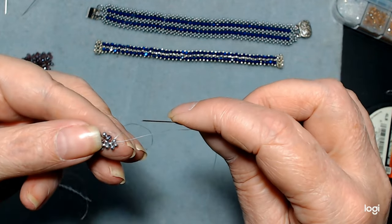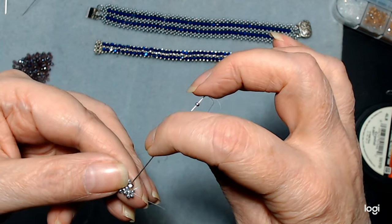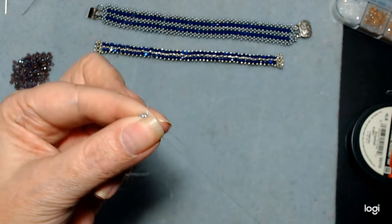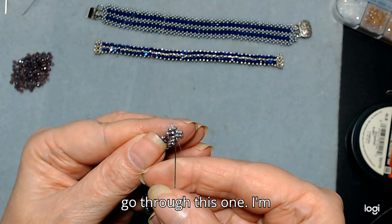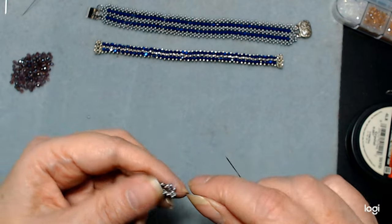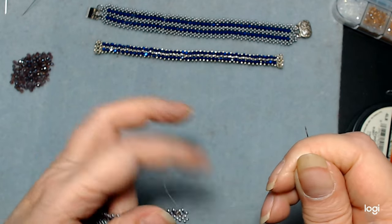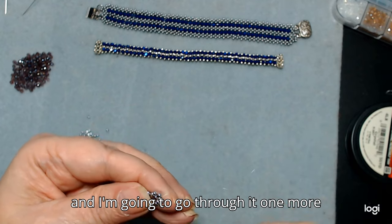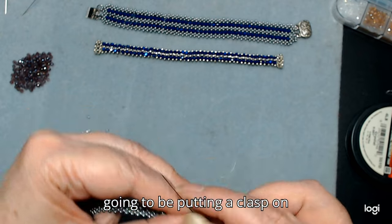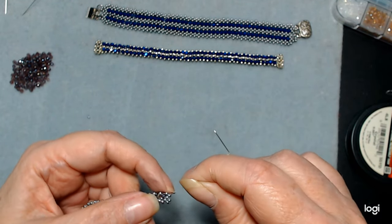So I'm going to go through this, go through there. Go through this one. We'll give it a little tug. And I'm going to go through it one more time just because it's the end, and we're going to be putting a clasp on the neck on the next one.